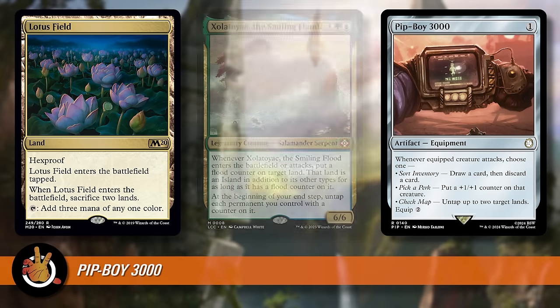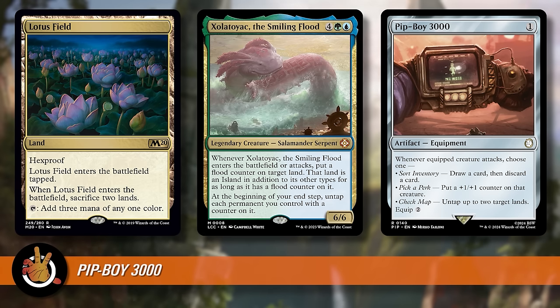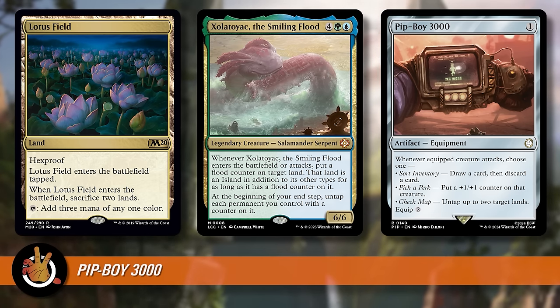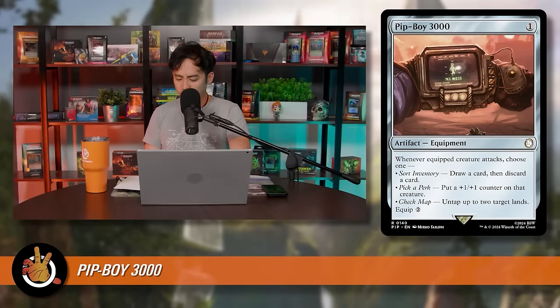And then you also have the Sholitoyek deck. This is a deck that one of our office mates, Jordan, built recently that tries to stick as many different things like Wild Growth on their lands, because when it enters the battlefield or attacks, you put a flood counter on the land and then that land is an island, and also at the beginning of your end step, you untap each permanent you control with a counter on it. So this deck has the ability to make a ton of mana, and with a card like the Pip-Boy, you get to untap those special lands and do even more on your turn, and then untap them again because they have the flood counters. So overall, I like the Pip-Boy a lot.